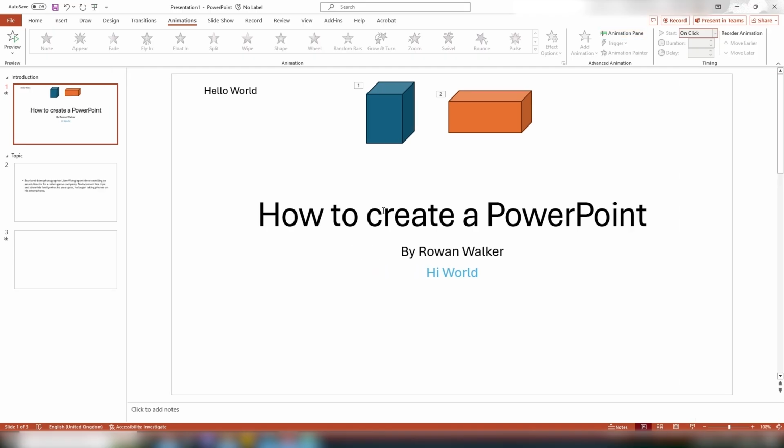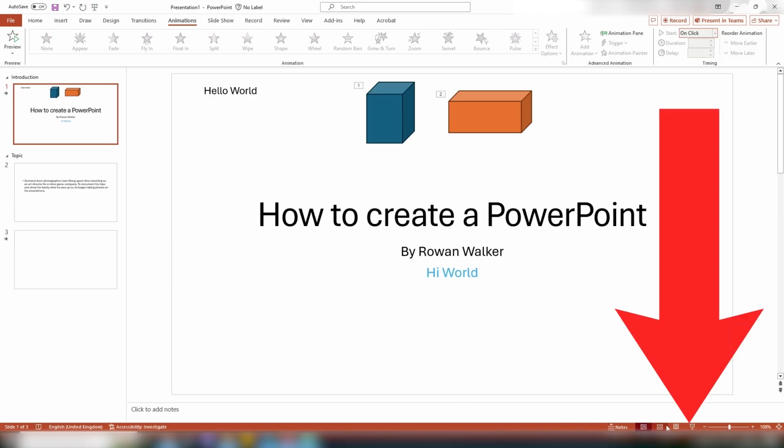And when you've done that, when you're in the viewer itself, it might not look like it's done anything, because you can see we've got the whole PowerPoint together on here. However, I'm going to go down to the bottom, and particularly in the bottom right, you'll see different modes of PowerPoint. If we select the right one, it does the slideshow, which is what you will be presenting. So remember this one, and you select that.